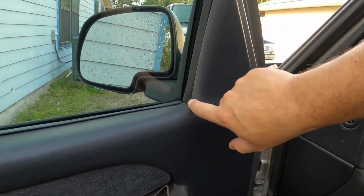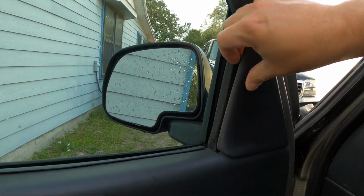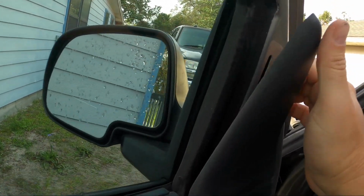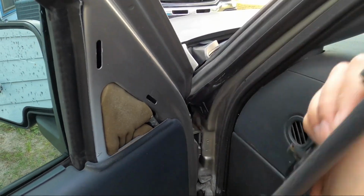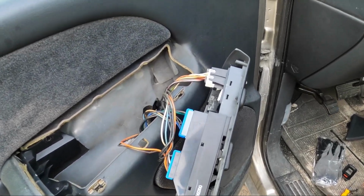Then of course we have this panel. It's another one. Get your fingers under it. Just clip that there. Another one up here. Pull, slides out. That's out of your way. Now it's just the wiring.